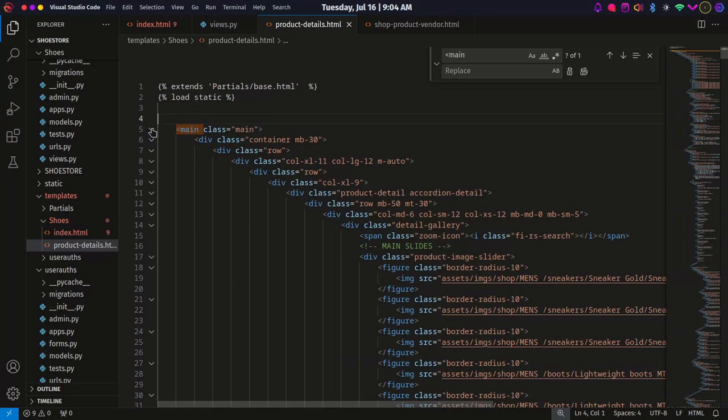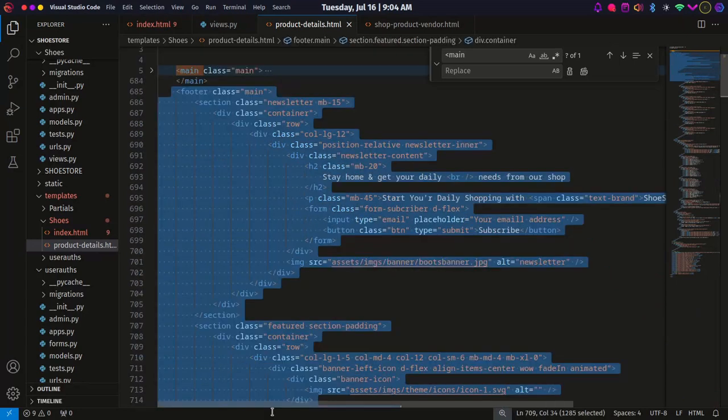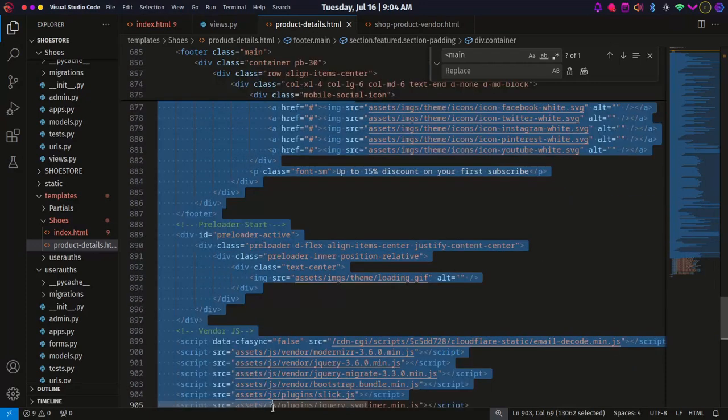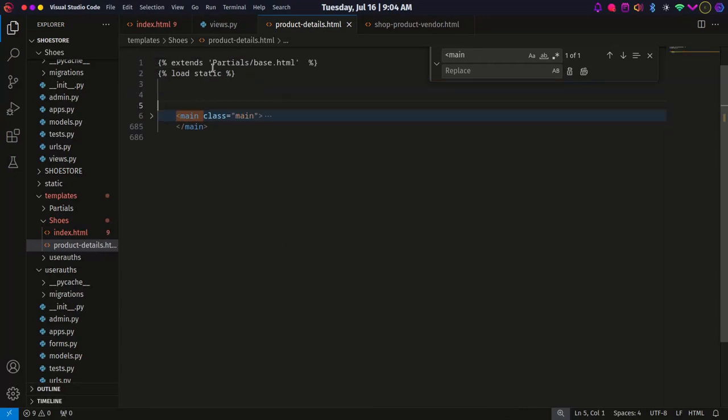The reason being, we extended the base.html. We did this in the previous tutorial, I hope you remember. Then all we are going to do is add a block content, and then we end block content like that.